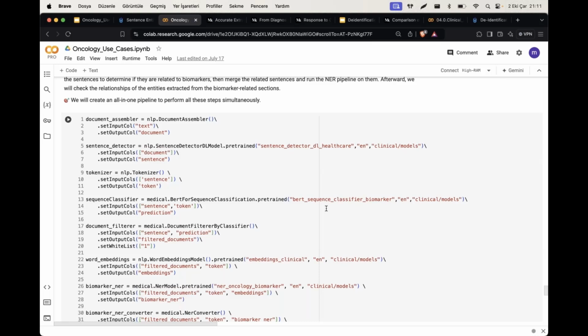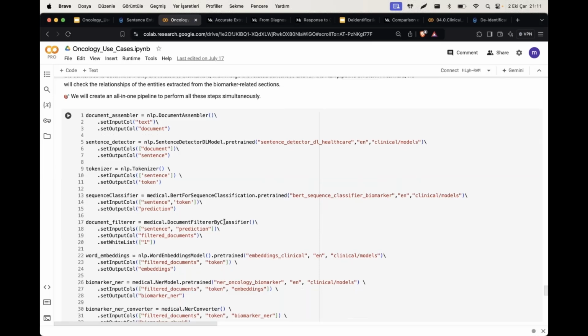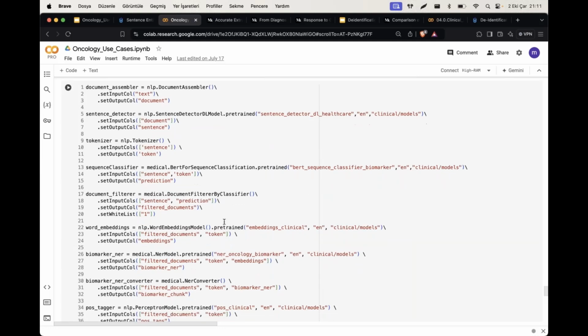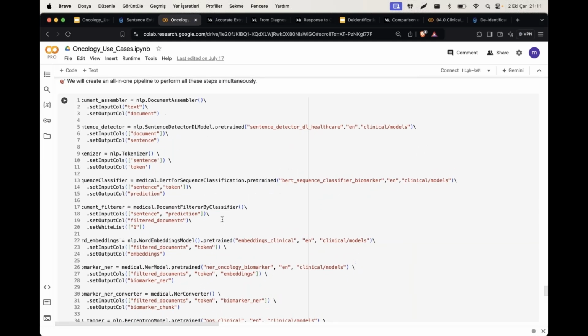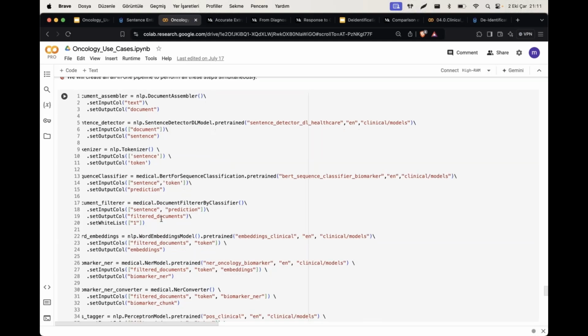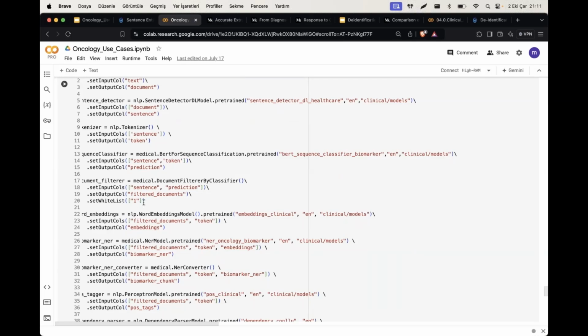If they are not related to the biomarker, it labels them as 0. After that, we don't need any mid-stage processing.